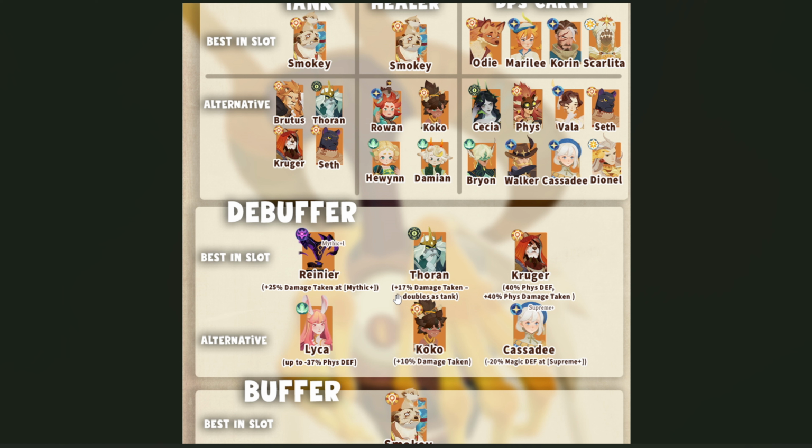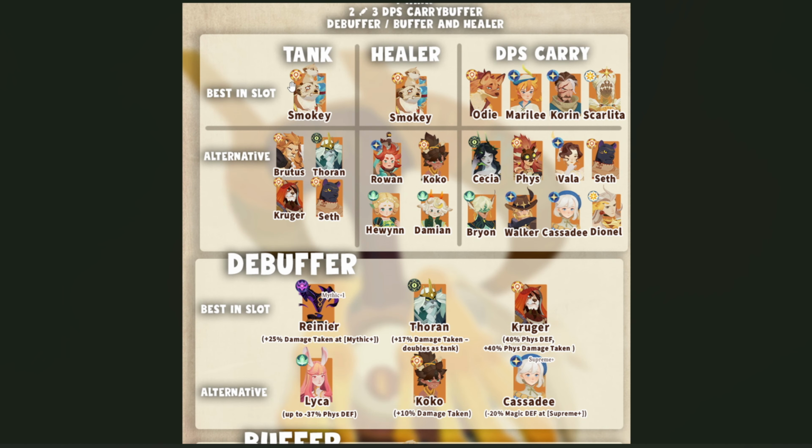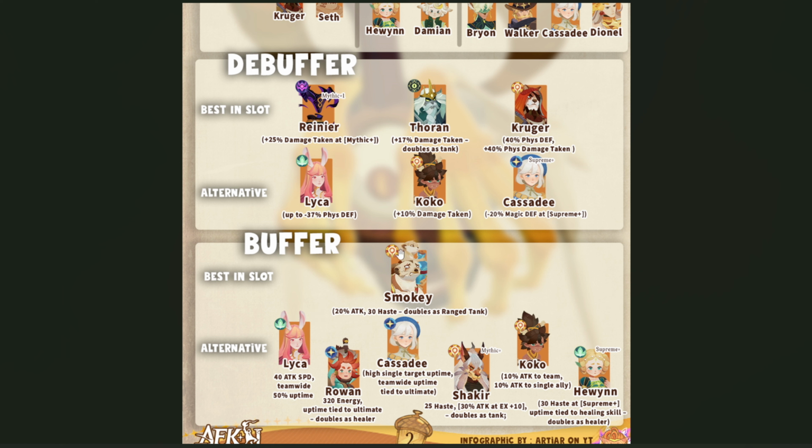So I want Torrent, which increases the damage taken by 17%, which benefits Audi and Merle, since these two are most of my DPS and they are one magical and one physical. Kruger benefits Merle a lot but not Audi. It depends on you, right? Buffer-wise, Smokey is the best because Smokey provides attack and also haste, and is also considered a tank if you want. But if you don't have Smokey, or your Smokey's ascension is not high enough, you can go for all these kinds of alternatives here.